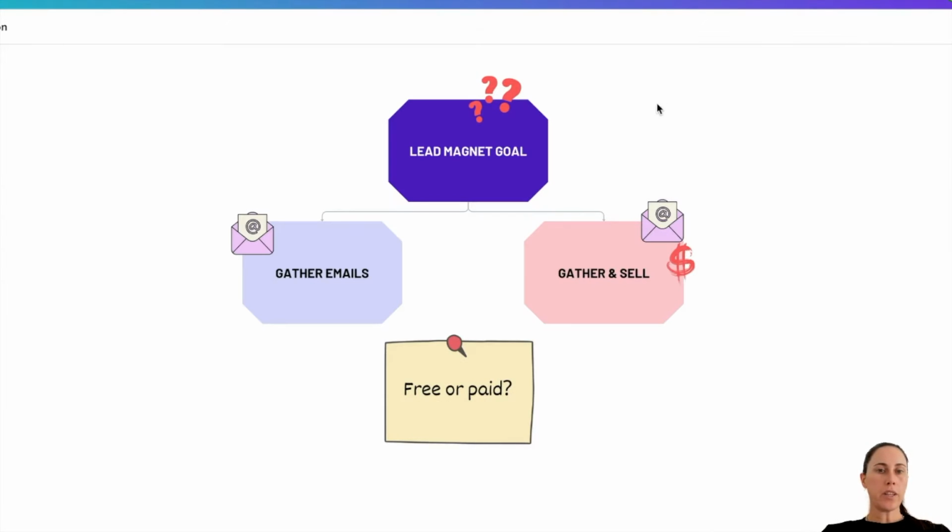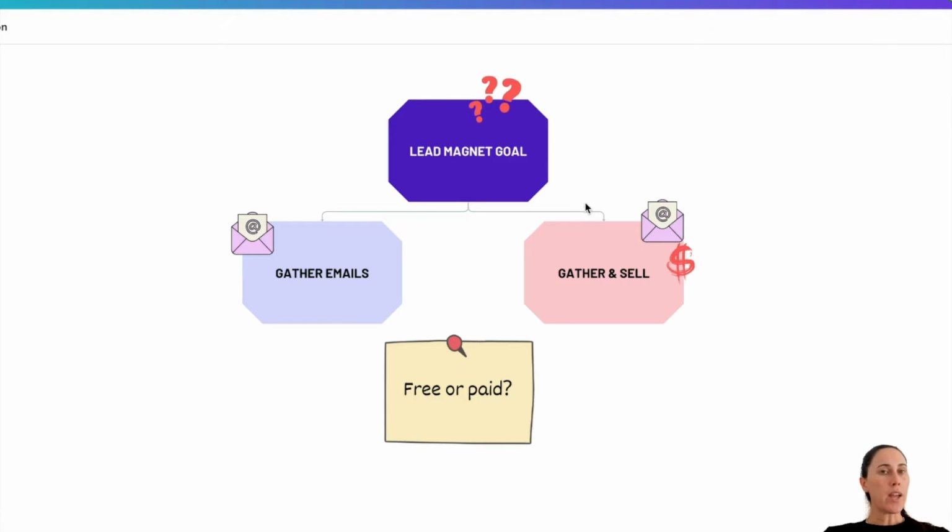Okay, so when you're thinking about creating a high converting lead magnet, the first thing you need to think about is what are you trying to do with your lead magnet? This is really, really important because you'll probably already have a really great idea for a lead magnet and the type of content that you want to have in it, but often the goal is lost. Now, the first thing that lead magnets can do, which everyone should be aware of by now, is that they can gather emails, right? That is the goal. You're giving away something for free, and in exchange, you are getting an email address.